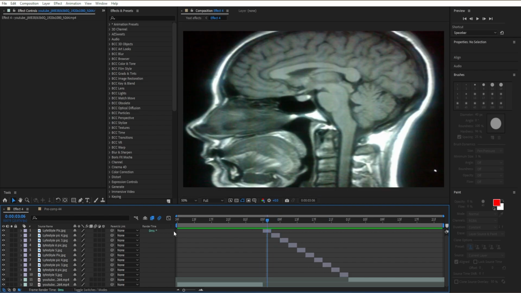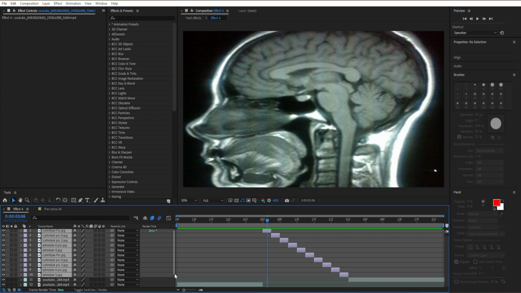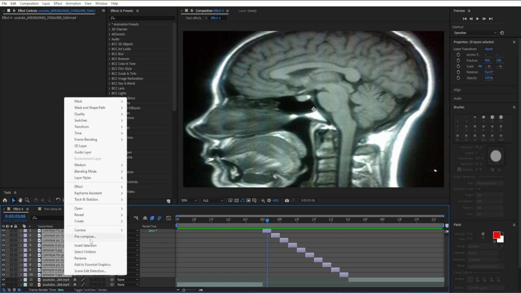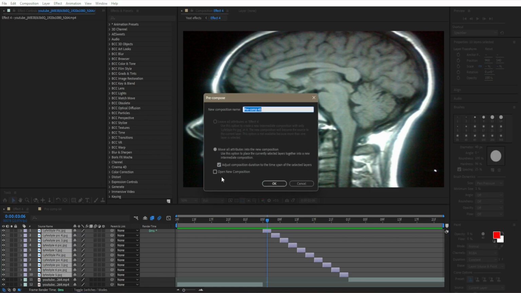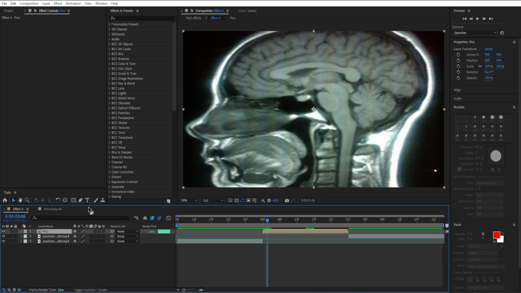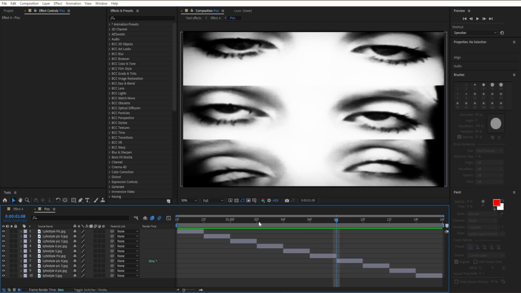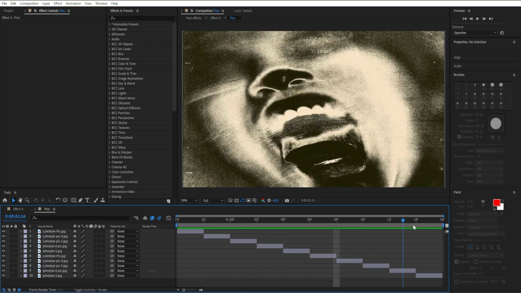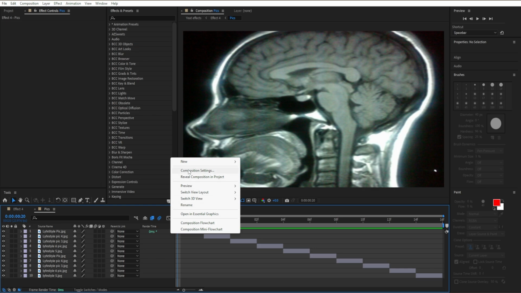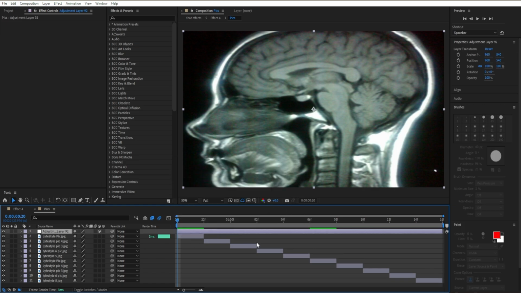Once after that, I'm going to highlight all of the pictures that we just put down. Then I'm going to press pre-compose, or pre-comp, and it's going to put them in pics right here with all our pictures. After this, I'm going to go back into the pre-composed layer and create a new adjustment layer above all of our pictures.